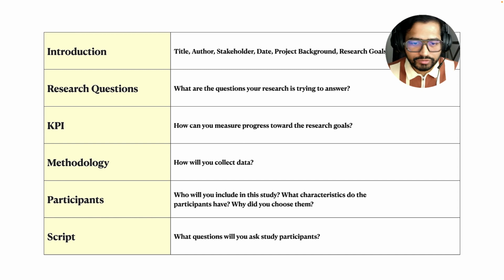Taking the example of the support chat UI, you can ask how many people have completed one of the tasks. So what is the task completion rate? How many people have failed in that task? How many people did not get it? How many people think that this is friendly or not user friendly? So all these things come into the KPI.